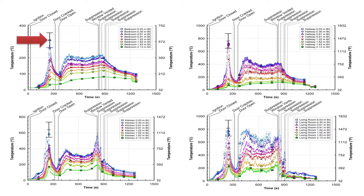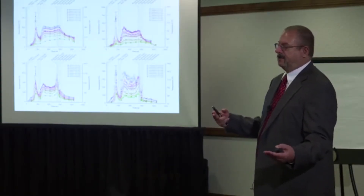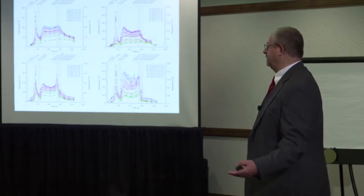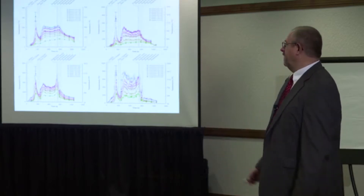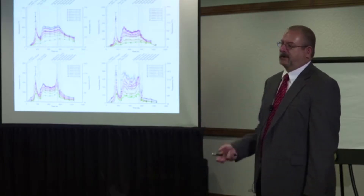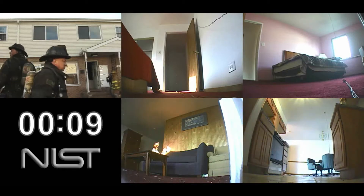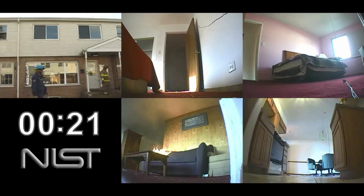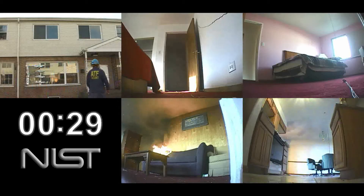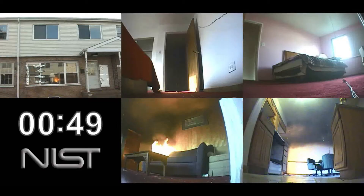In the front bedroom we had temperatures at the ceiling at 600 degrees, and one foot above the floor, only about 100 degrees. From a temperature perspective — laying on the floor, laying on the bed — getting maybe survivable. But the gas is constant. What do people typically die of in their home first? Smoke inhalation. Toxic gas throughout that house very quickly. Now in this case, same kind of deal — we light the fire in the same place, leave the door closed, and when we open the front door, we follow that very quickly with a firefighter with a pike pole taking out the front window. Watch how fast things transition.